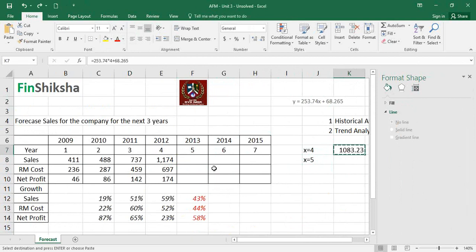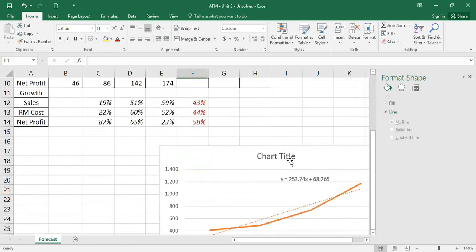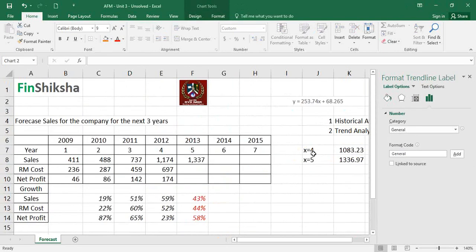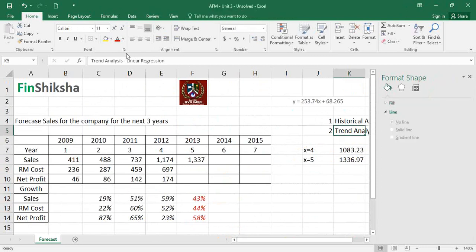All I need to do is copy this formula down and change 4 to 5, and we get 1337, right? So I can put 1337 here. So what have I done? I have basically found the trend line, displayed the equation. In other words, we have done linear regression. So if we do the linear regression, we get this value, right?